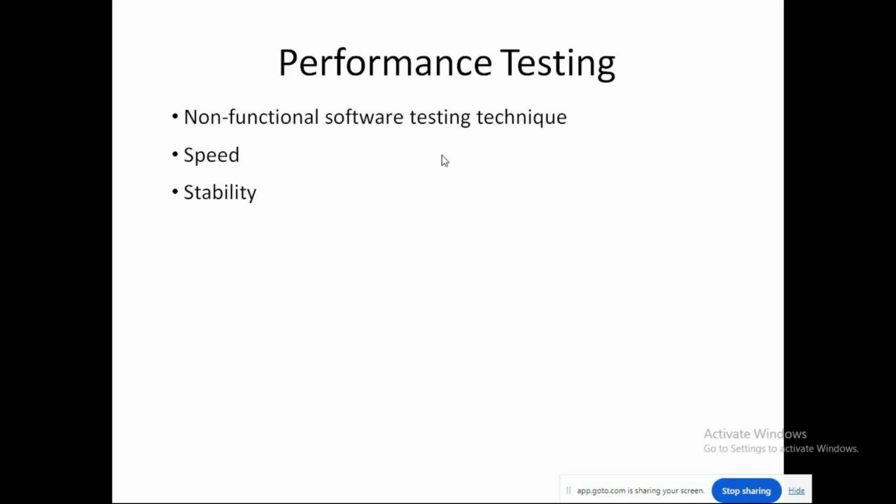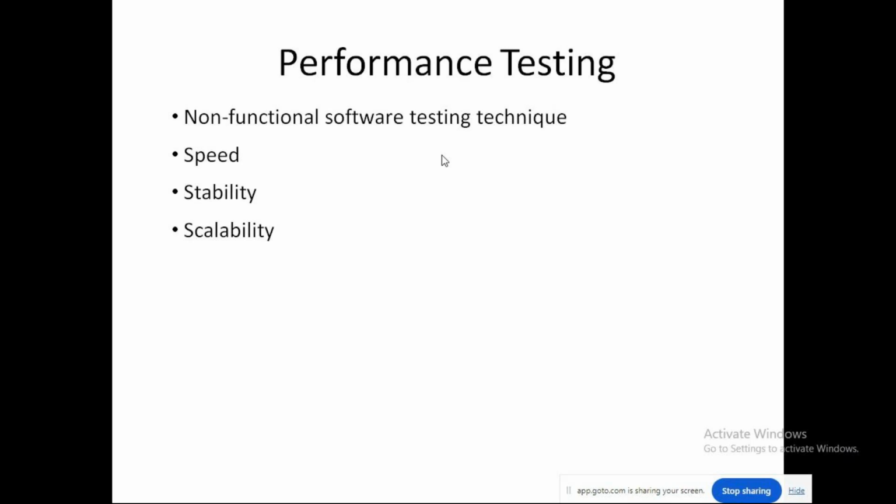Then I cannot say that my application has good performance. Is that clear to all of you? If my application is not stable, I cannot say that it has good performance. So speed matters as well as stability.